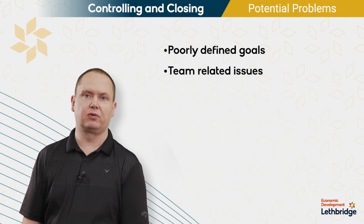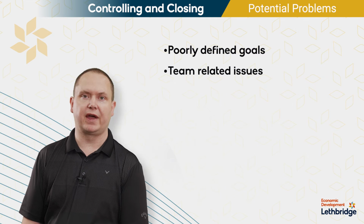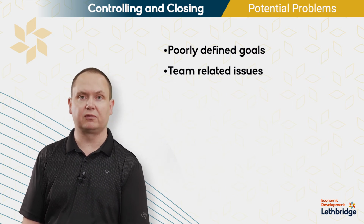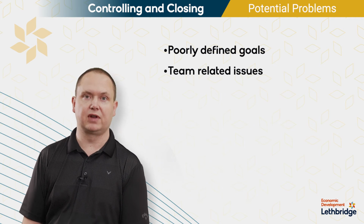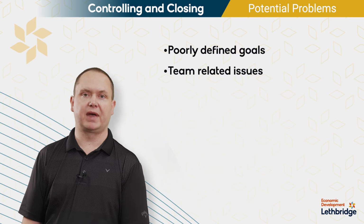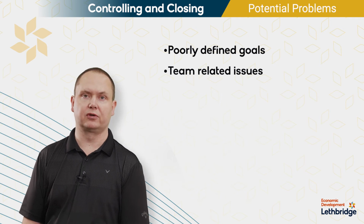The other thing that you're going to run into with team-related issues is this idea of groupthink. You have a well-oiled machine that's working together as a group, but you have 1 or 2 dominant people on that group, and as soon as they say something, a lot of times the others will fall behind and continue down that path. Groupthink is problematic because you may not get the best scenario or the best information out of the group if they're operating effectively as just one person in the group.